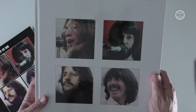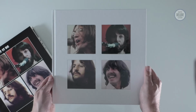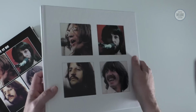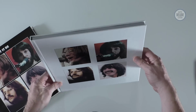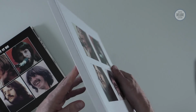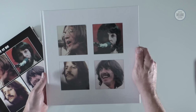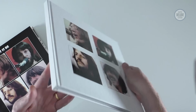I think we'll look at the book first, since that's on the top. Now this is a new thing for a Beatles vinyl box set, having the book in the vinyl box set. But obviously there's a lot of focus on vinyl at the moment, so it's a logical move in a way to put the book in the vinyl box set. A lot of vinyl buyers were complaining, why do only CD buyers get the book? So I think this is an example of a record company listening to the feedback and actually taking note and doing something about it. So I think it's to be applauded, really, that the vinyl box set comes with this very, very good hardcover book.